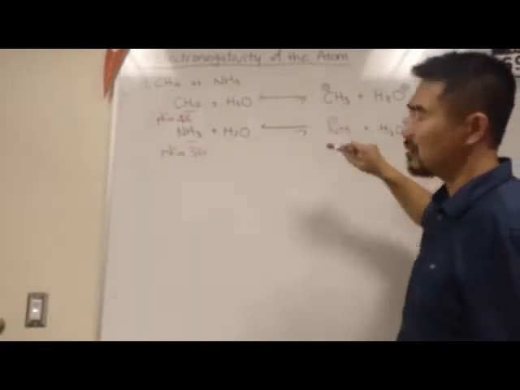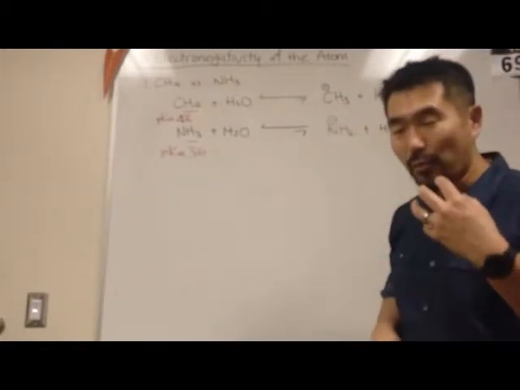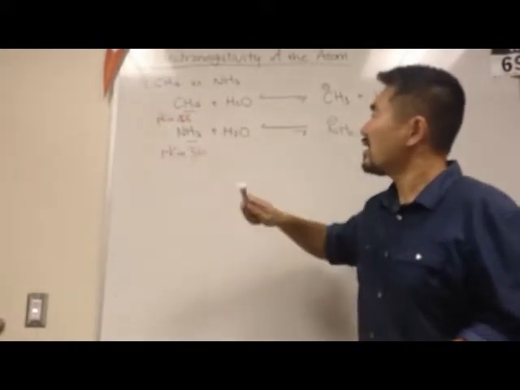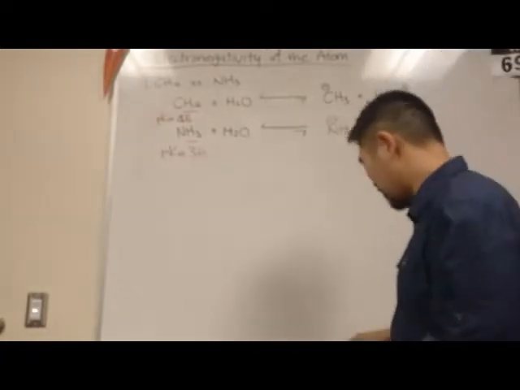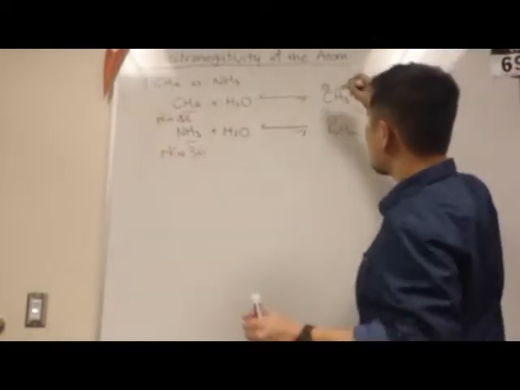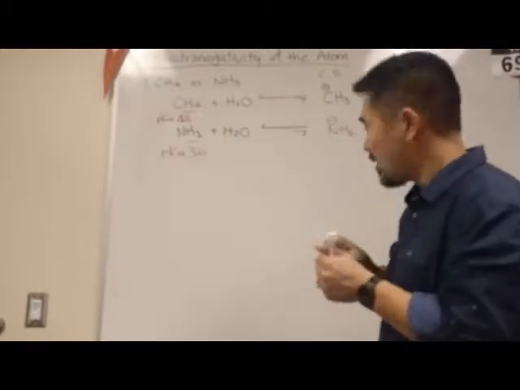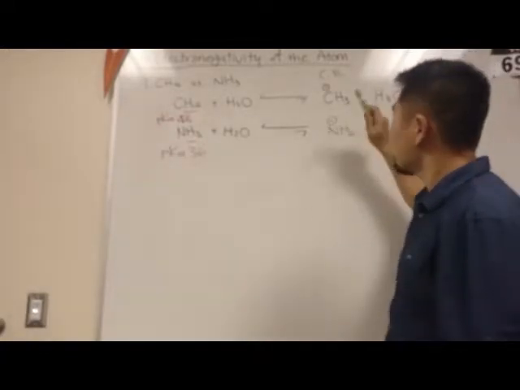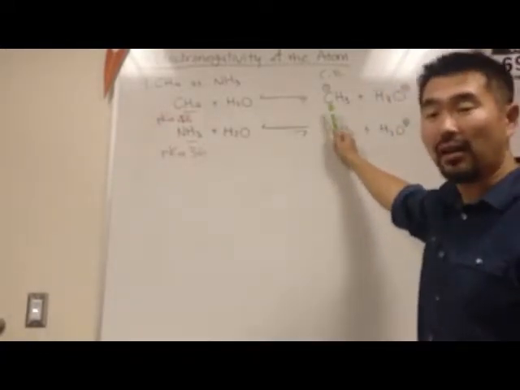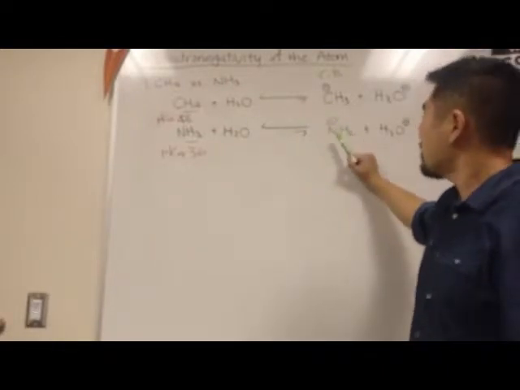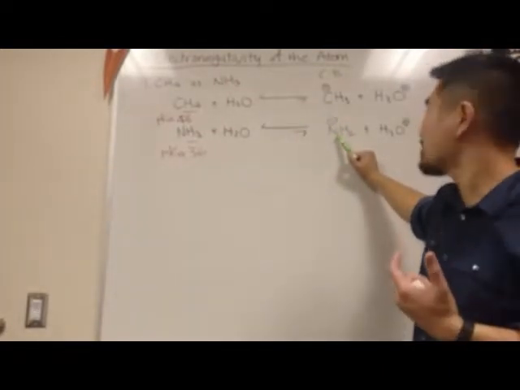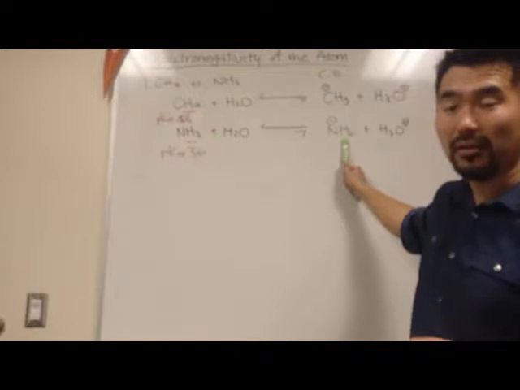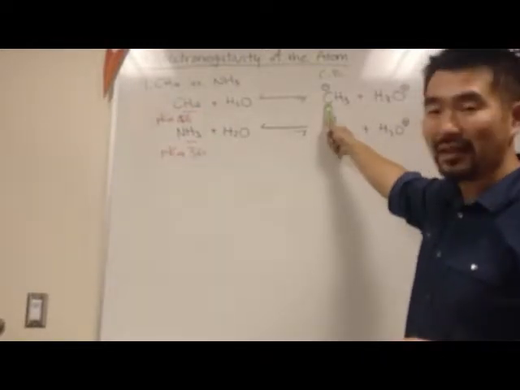If you compare these two conjugate base species, remember the way to estimate the relative strength of potential acids like these two is to look at the stability of the conjugate bases. So here's your conjugate base right here, and we have a negative charge, and we want to compare the stability of the two. Nitrogen is more electronegative than carbon, and so for that reason, nitrogen is better able to stabilize this negative charge than carbon can. So this is a lot more stable of a conjugate base than this methane anion here.